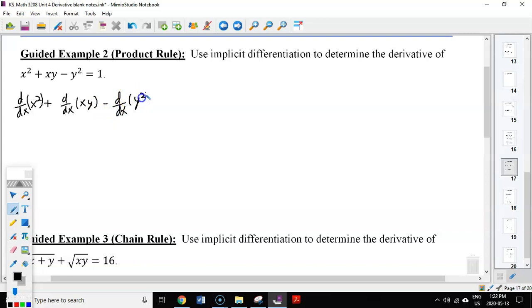ddx of y squared equals ddx of 1. So we work through x squared, derivative of that is 2x plus, now this is the product rule, so you can try to memorize it or you can work through it every time. It's always going to be the same. Derivative of x is 1 times y plus the derivative of y is ddx times x. So this is your product rule right here, always for xy, minus y squared, so we got 2y, that's the derivative of y squared, times ddx, and then the derivative of any constant is always 0.